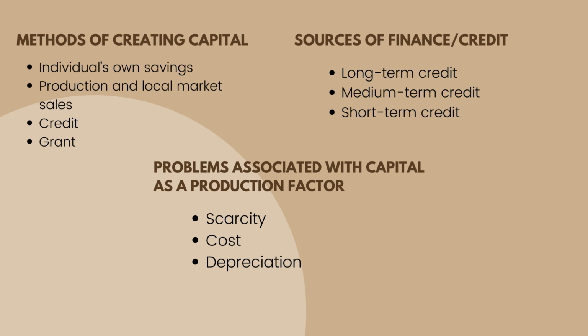Then depreciation. Obviously, some capital goods have a limited lifespan and are replaced over time. Now, this is because of wear and tear in a very short space of time. So those are problems that are associated with capital. And also, some of the problems may include high interest rates and also high risk factors and also overcapitalization, right? Or even undercapitalization, right?